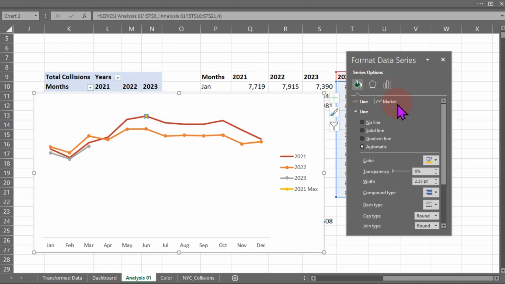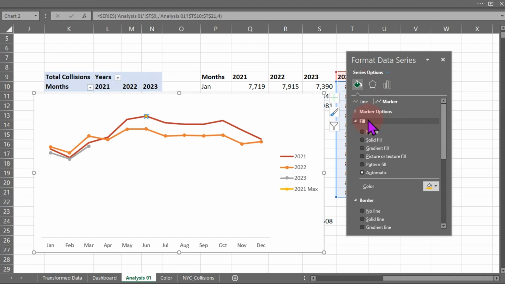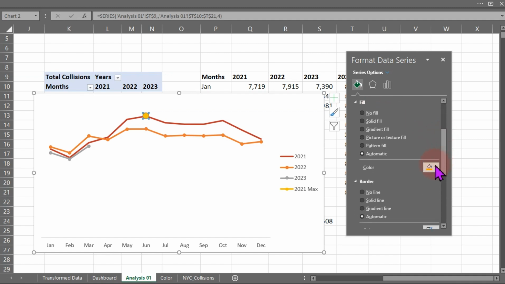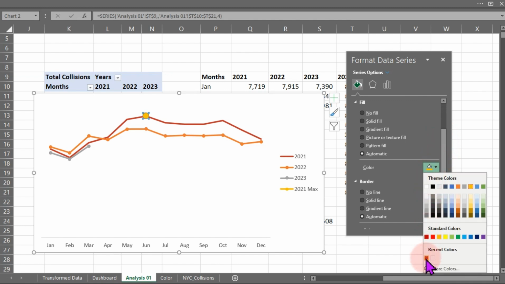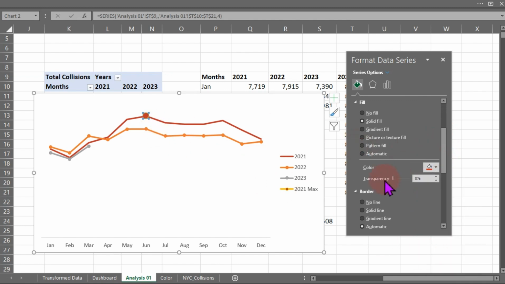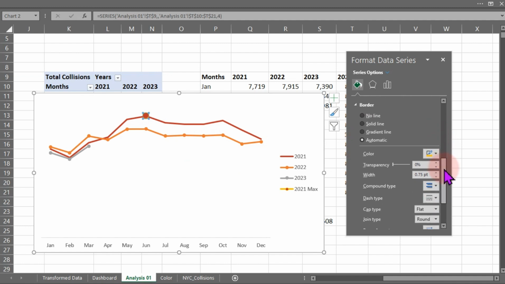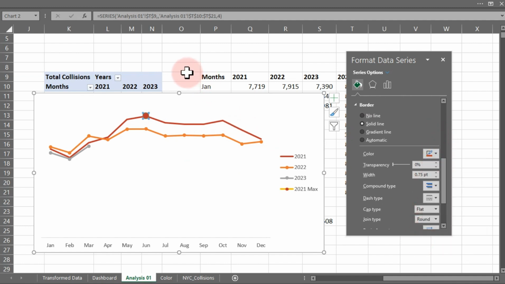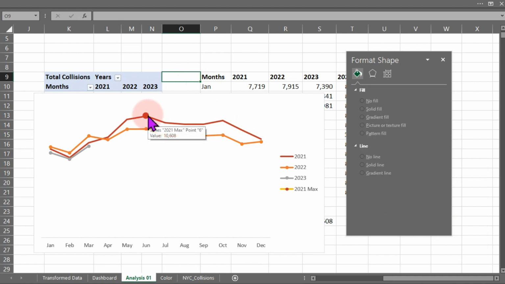We go over here, we go to the marker again, and right away, once we are here, we click on the marker options and we choose this particular bullet, and we just increase the size. So I'm going to choose to go with just this, let's go with 10. 10 is okay. So this particular 10 now, we have to change its color by going down. We just go ahead and change the color to the same color we have here. So we have done that. We go over here and we change the color for the outline. So this is what we have. So we have highlighted this particular part here.